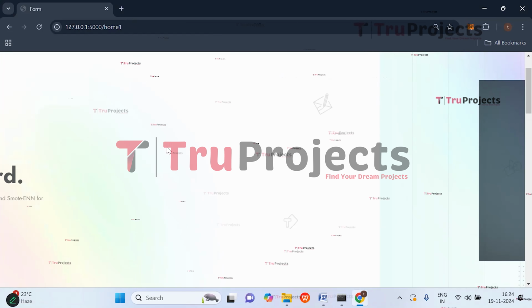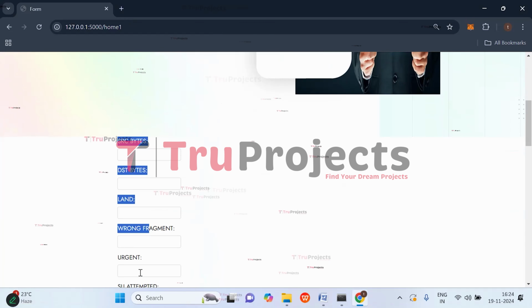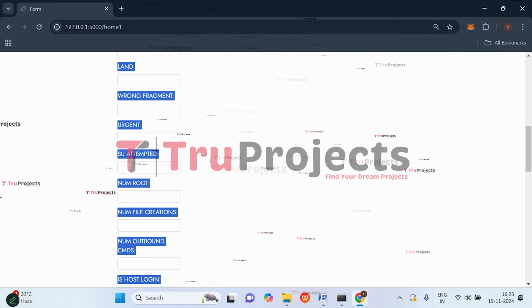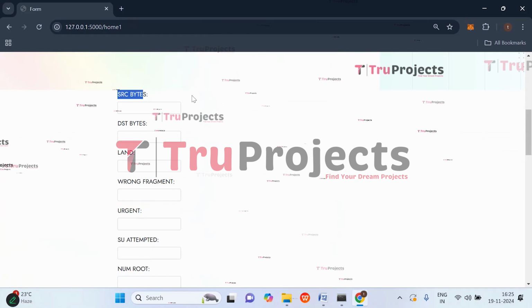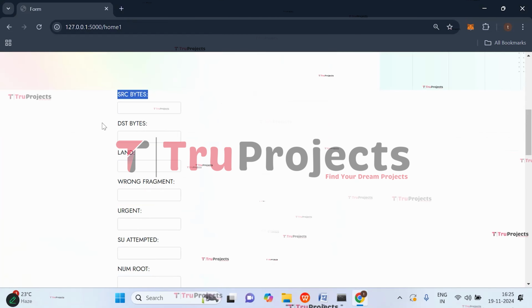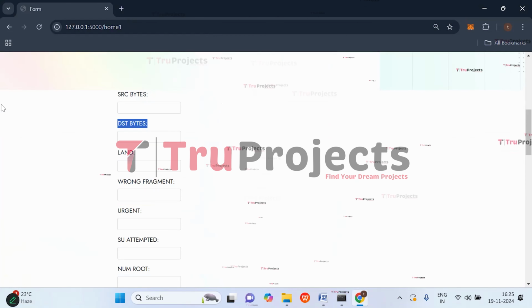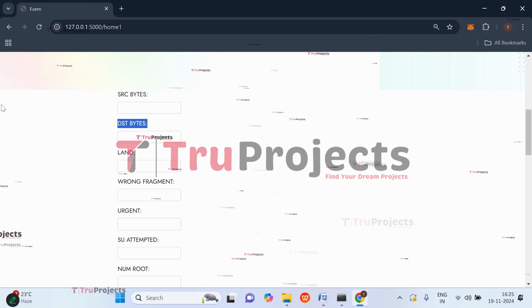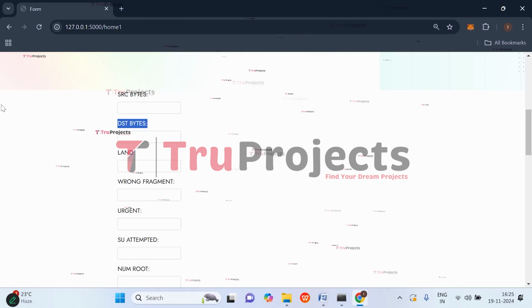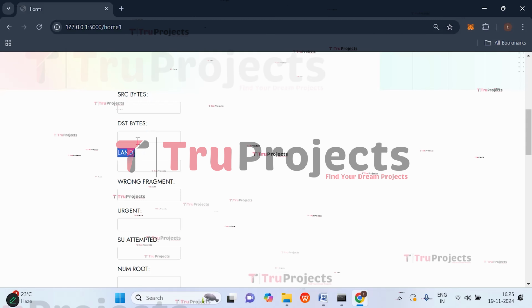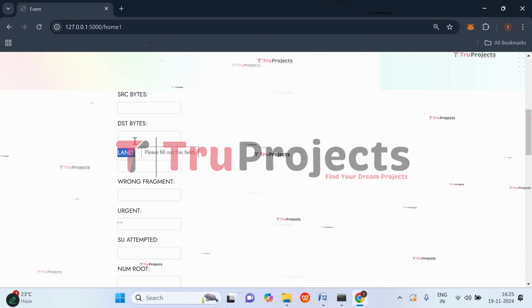So click on that. Here you can see parameters, right? These are the inputs that need to be given for the attack prediction. Let us understand them first. First, we have source bytes. These are the number of bytes sent from the source, that may be the attacker or the legitimate user, to the destination during a session. Next, we have destination bytes. These are the number of bytes sent from the destination, that is the server or the target system, back to the source during a session.